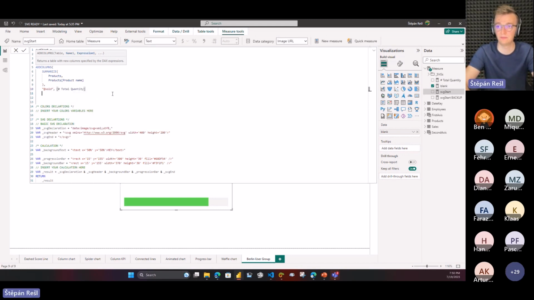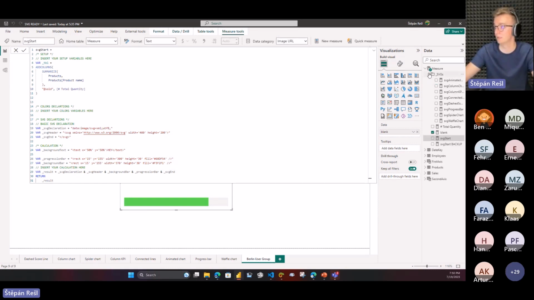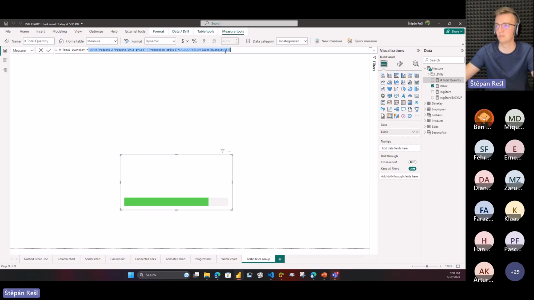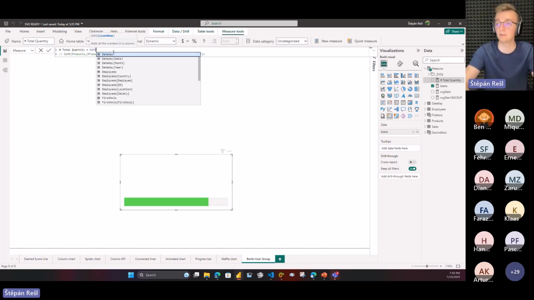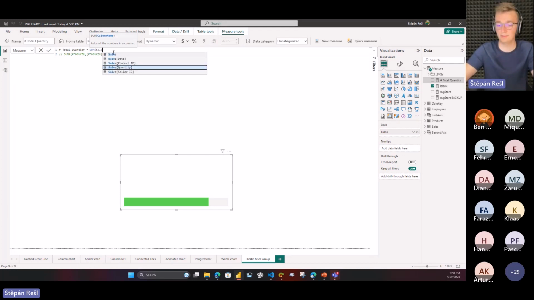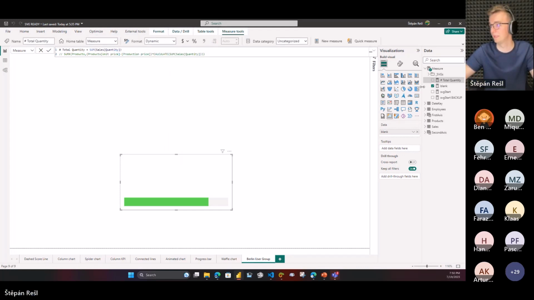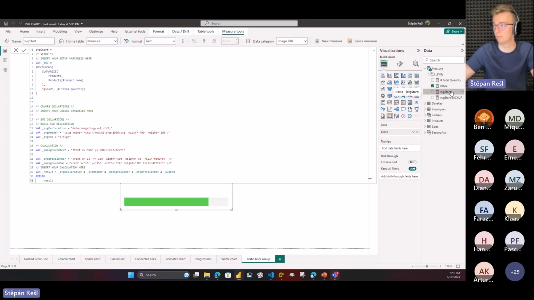I have here one measure for that, which is actually a pretty easy measure. It's actually just a sum. Yeah, here. Oh, okay. This one is not just a sum of quantity. Sorry, so I will just fix that. It is also to calculate a very quick margin here. So I will go for sales, for quantity, and yeah. Now it will be a little bit different. So yeah, now we have a total quantity of all of them.